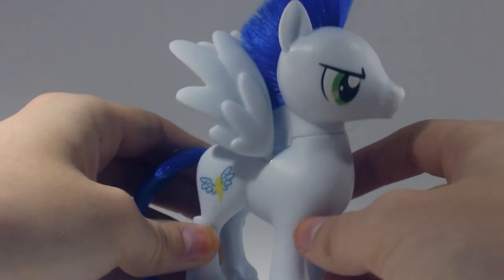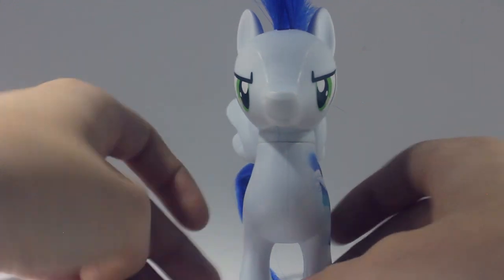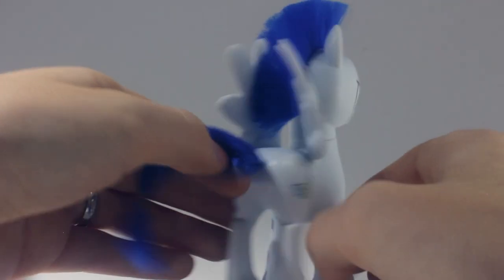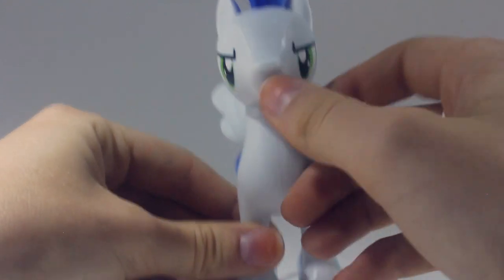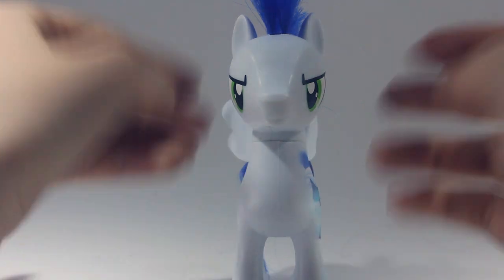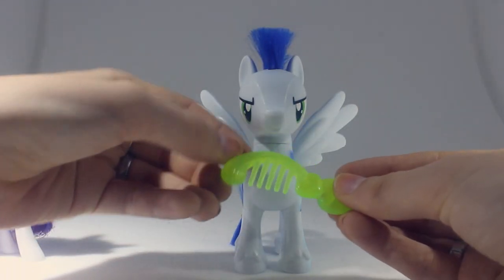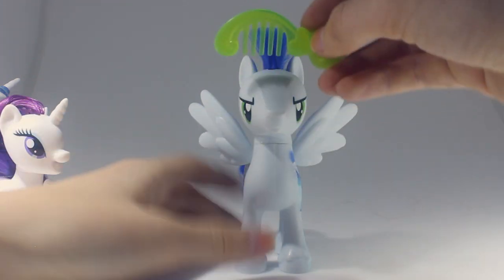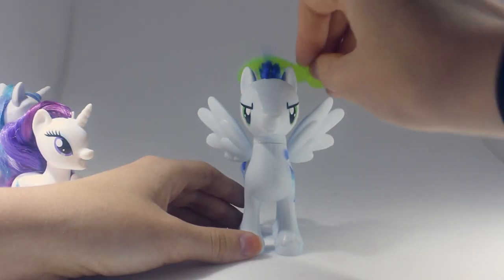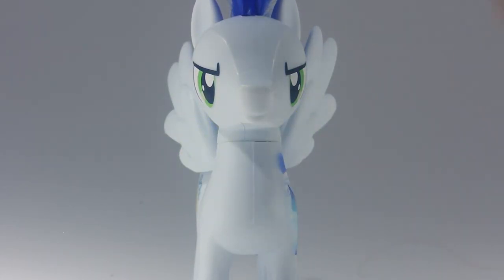Anyway, back to the review. Ultimately I still have some issues with the design, but I would say that if you miss buying old ponies or want to add to your collection, Soren isn't such a bad idea. I think he's probably one of the only characters you could, with a bit of effort, integrate into a film cast made entirely of old-style brushables. He still has a lot of the issues — weird legs, weird design, really weird head shape — but ultimately I think he could be useful if you put the effort in. Not entirely a useless addition to the reboot line. Oh, and he came with a lime green translucent comb, which is kind of dumb — I really did not need another comb.